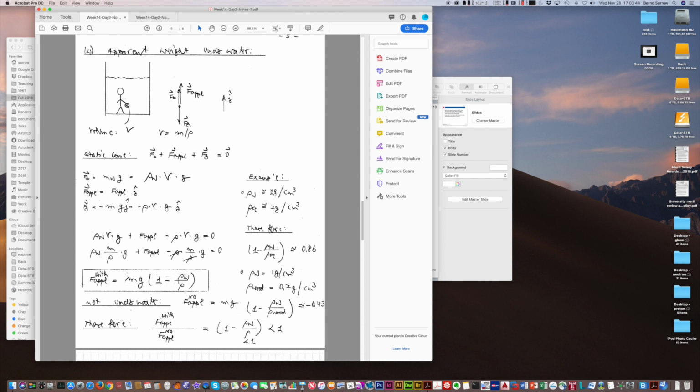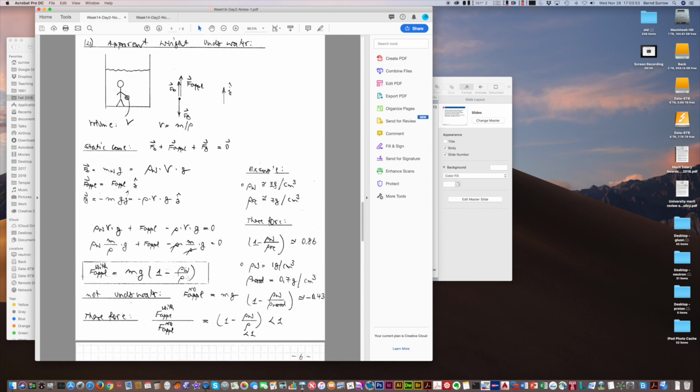Let's change this now. Let's now take a material where the density is in fact smaller than for water. For example, wood is roughly 0.7 grams per cubic centimeter. Then what we therefore expect is that this ratio would be larger than 1. 1 minus something which is larger than 1 would therefore be a negative number. In this case we would get minus 0.43. What does this minus sign now mean? Well, the minus sign, relative to the assumed direction of the applied force upward here, means we have to press down that piece of wood to completely submerge it. And that is entirely consistent with our experience.